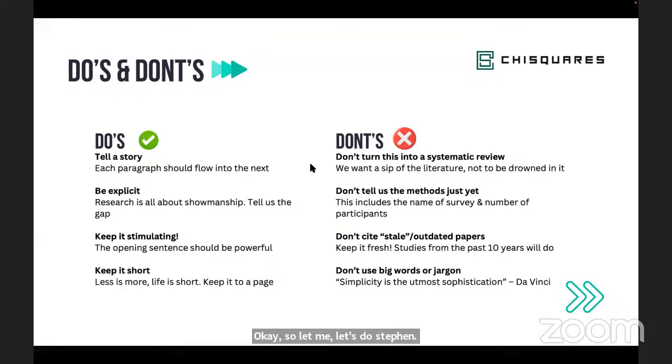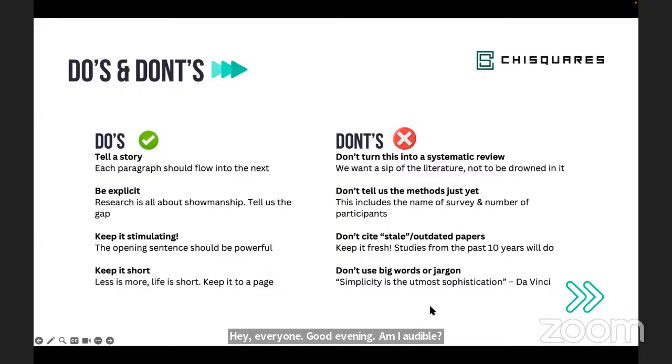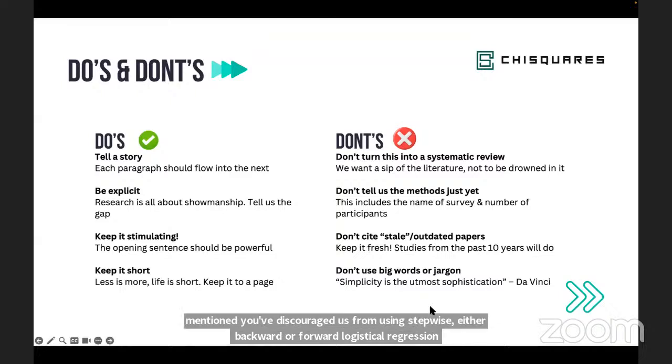Hey everyone, good evening. Am I audible? Yes, you are very clearly. Thank you, Prof, for the insightful presentation on the lecture. My question is on data analysis. On your methodology section, you mentioned you've discouraged us from using stepwise, either backward or forward logistic regression in building our final models. So is there any other way that we can do it?